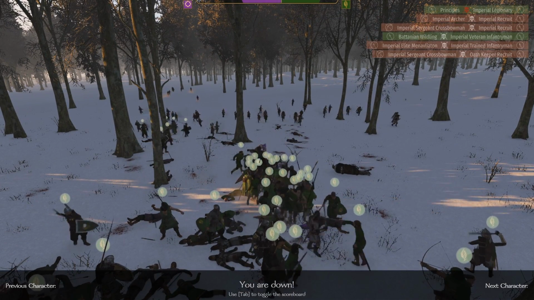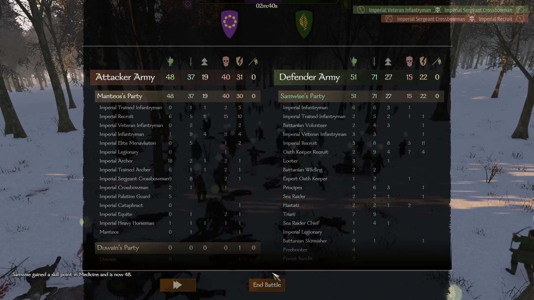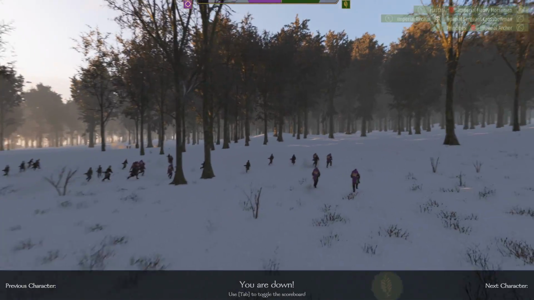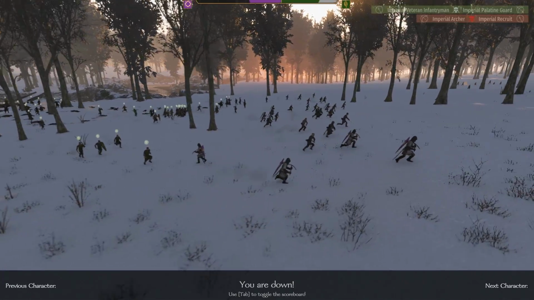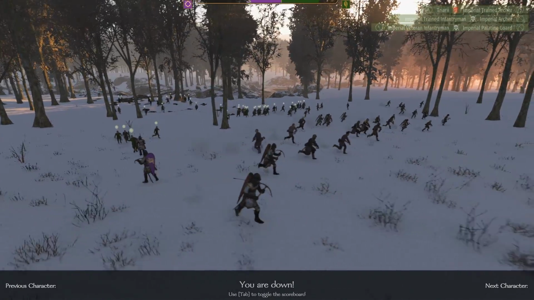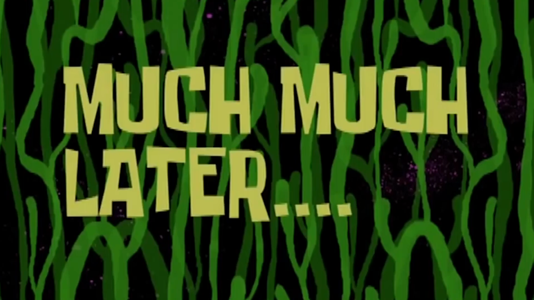Our units look like they're doing pretty good though. So far we have, okay, we actually outnumber them 51 to 48. They do have a lot of archers though, and I feel like if these guys get ranged, they're gonna start obliterating us. But if our units can keep on them and keep them running, we might actually have a chance. Like if we just chase them to the edge, they might actually end up retreating.